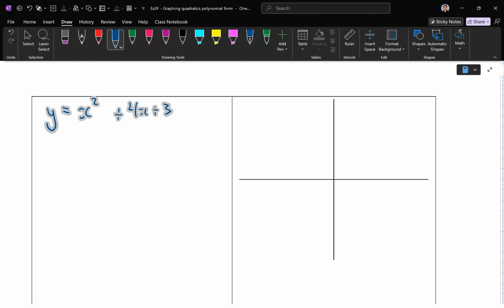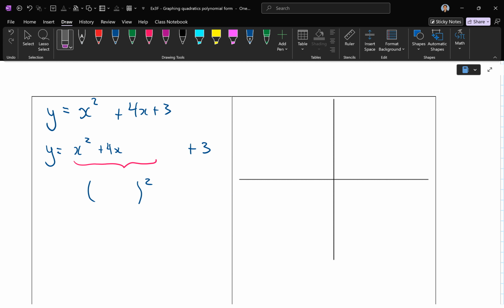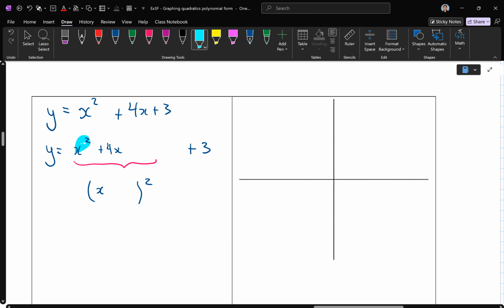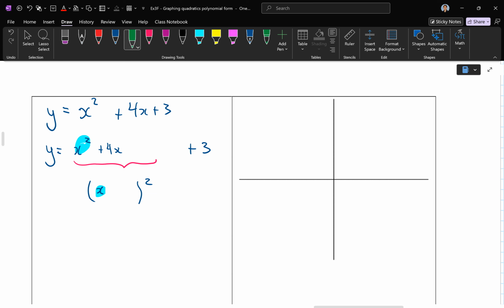Let's complete the square. Completing the square means I've got x squared plus 4x, and there's this random plus 3. I want a number, that last number, that makes sure that when I factorize it, it's going to give me a perfect square. So hopefully you remembered from yesterday's lesson. First number clearly is an x because I needed x squared. Makes sense? What number should be in the bracket so that when I times x and then double it, I get 4? Let's go with Ben.